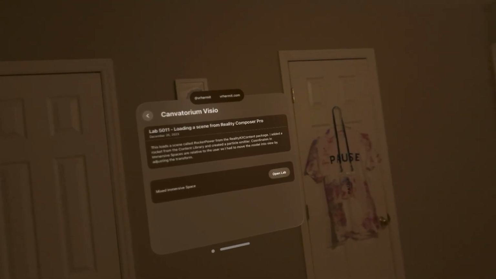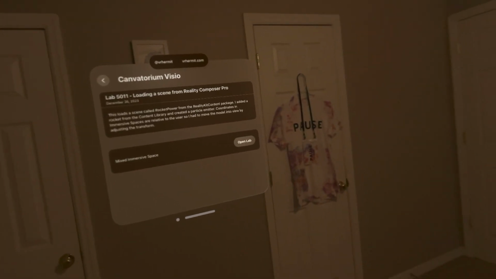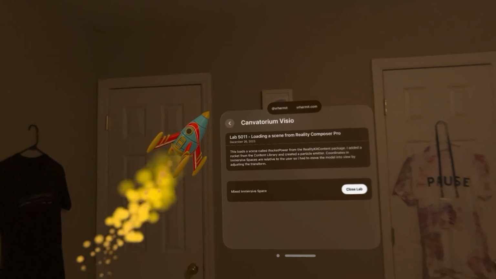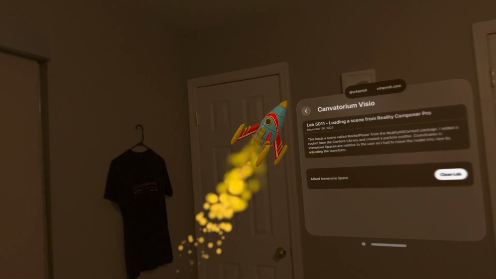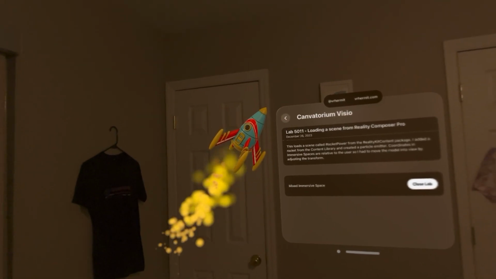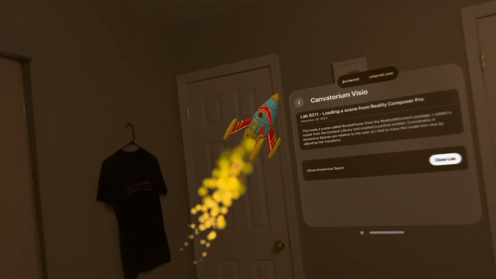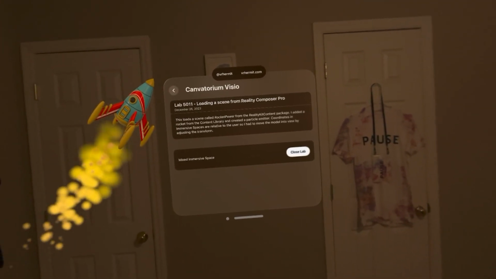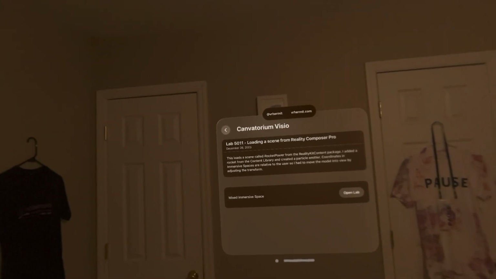And loading a scene from Reality Composer Pro. So I'm done with the primitives for now, and I need to start loading some models. So I'm going to pop into an immersive space, load a model. I've got a particle emitter that just plays continuously. It is positioned again relative to the player at the time of instantiation.